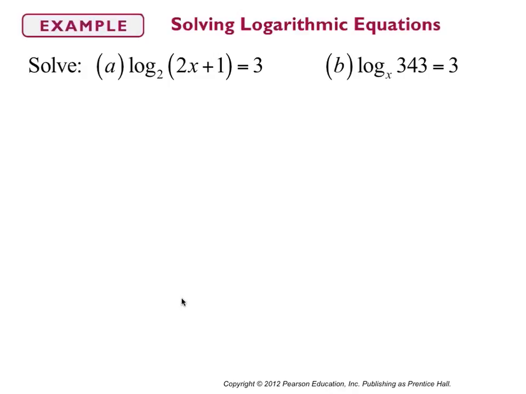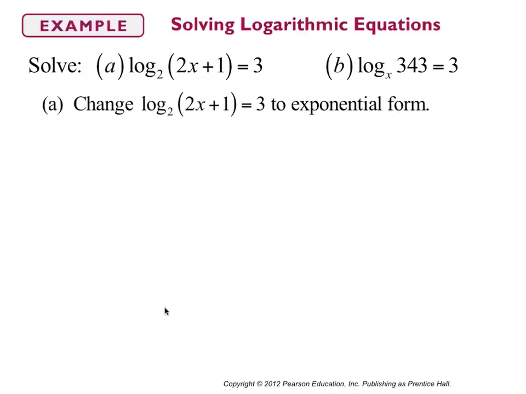So we have log base 2 of 2x plus 1 equals 3. We want to go ahead and change it into exponential form, because when it's in this form, we don't really know what to do with it at this point. So you just want to rewrite it. This 2 is your base, so you have 2. This is your exponent, if you recall. So we have 2 to the third equals 2x plus 1. Now this is actually quite nice, because we know that 2 to the third is just 8. So we have 8 equals 2x plus 1.